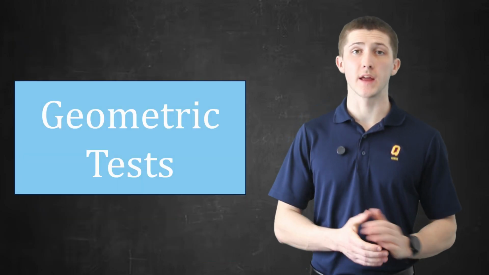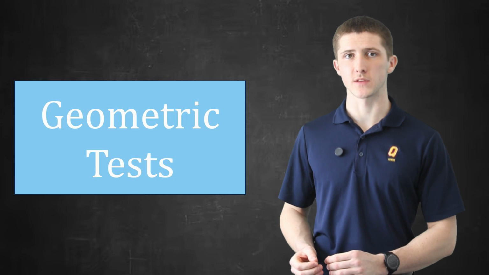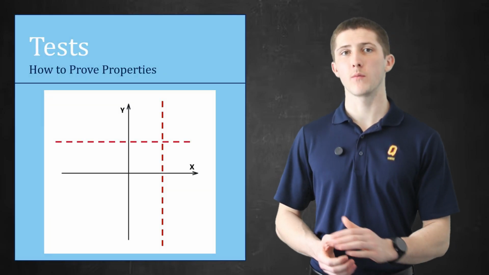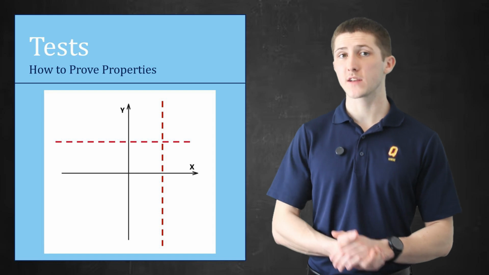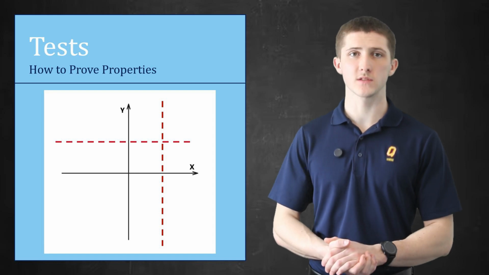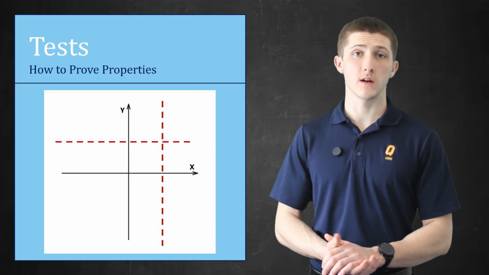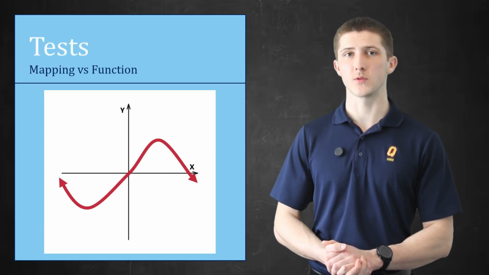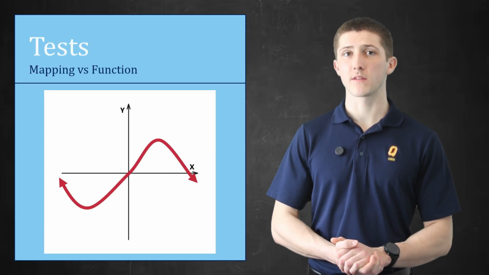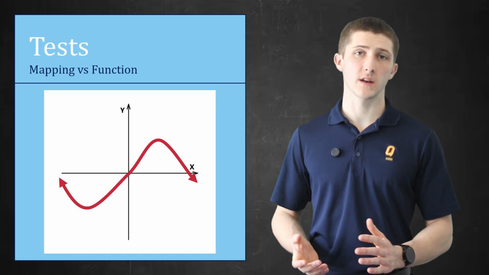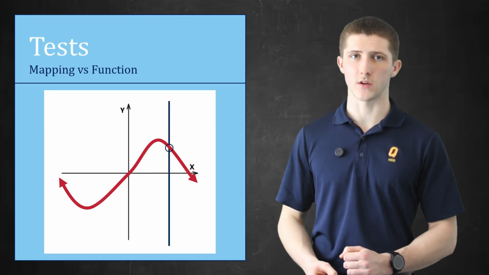Now that we understand injective, surjective, and bijective mappings, we can develop geometric tests to see what's what. Take note that when working on a Cartesian plane, our x-axis represents our domain or inputs, and our y-axis represents our target set or outputs. If a function is a mapping where each input is mapped to exactly one output, that's like saying for every input on the x-axis, we get one output on the y-axis. If we want to test this, we can draw a vertical line down the graph.